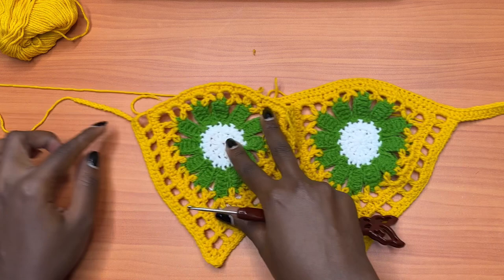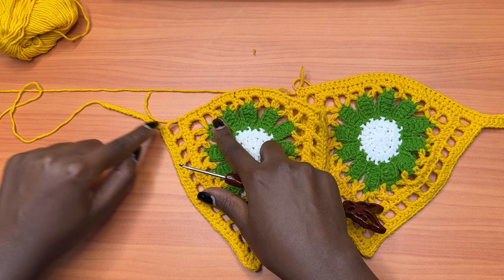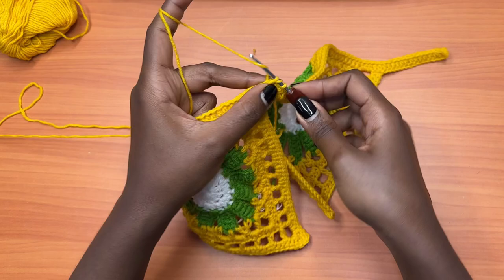Remember, we had a total of 14 half double crochets here, so we've made a chain of 14 so that when we make it all the way across, we also place a total of 14 half double crochets on the opposite side as well. So you're going to prepare for a half double crochet and go onto this second bra cup and continue to do the same exact thing that you did for the other side.